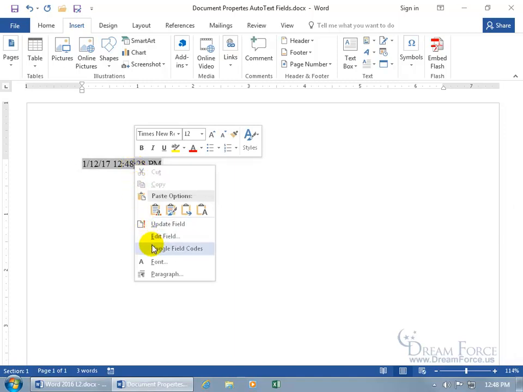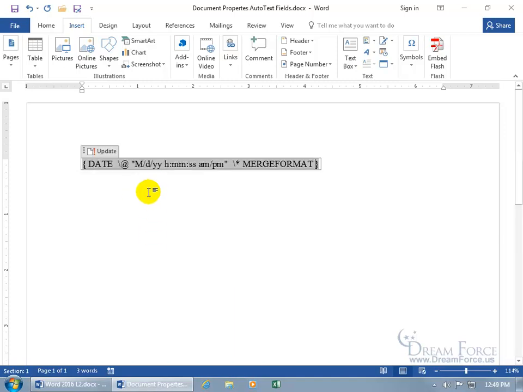You can also toggle to look at the field codes. And you can see the code. It's merging the information over into the box. And then you can go ahead and right click to toggle the fields, or Alt F9 will work. Alt F9 again. There we go. Toggles back.